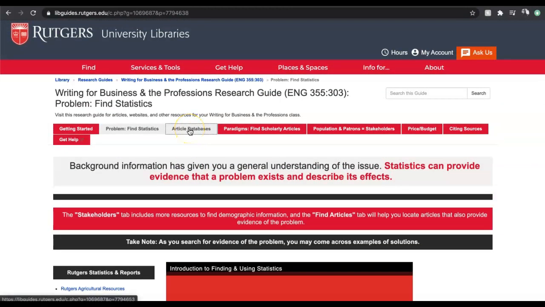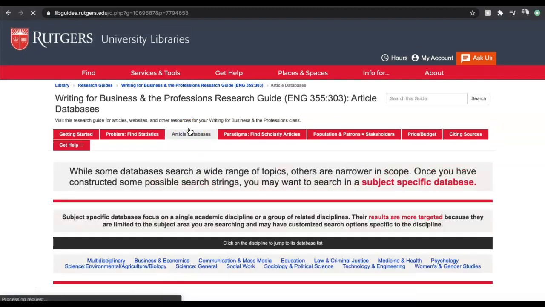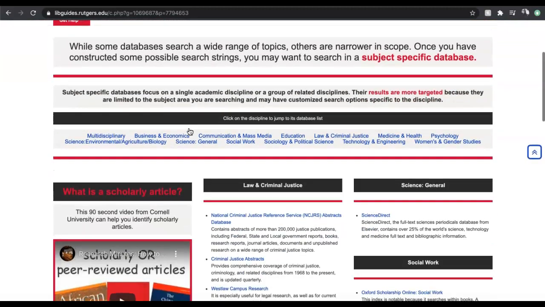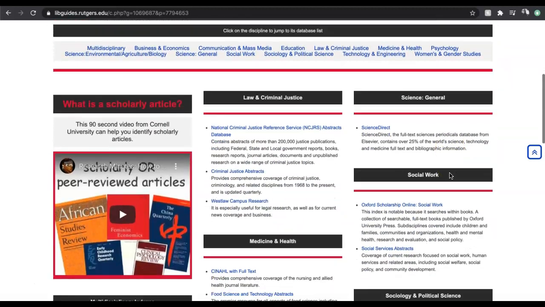Going up to the top, there's also a tab on article databases. The databases are how you will find most of your information. So the one thing to be mindful of is that there on the library homepage is a database and it's just a general database. It's kind of like going to a Walmart or a Target. You can kind of find a little bit of everything. But the one thing I need you to know also is that there are subject specific databases. So if your topic is scientific, you'll probably scroll down here to science, and you'll see that Science Direct will have most of those scientific articles for you.